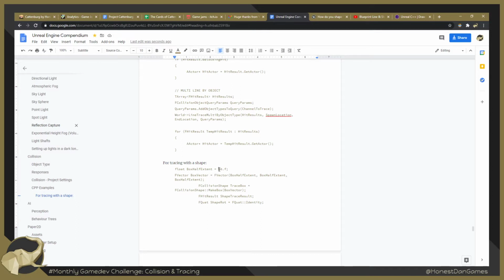We probably don't need that as much here. We don't want to bloat an example. Get rid of that. Okay, that's fine. Then we need that. We can do our quat as well. That's fine to have there.